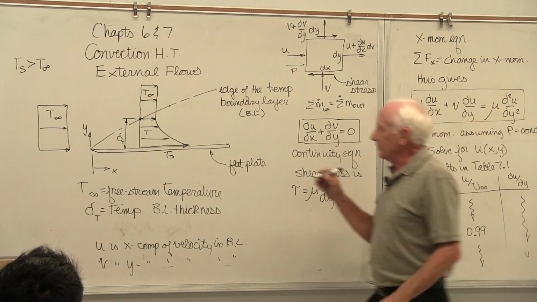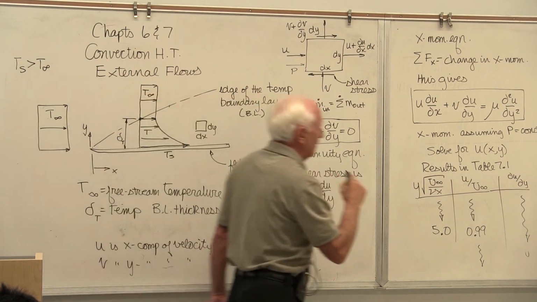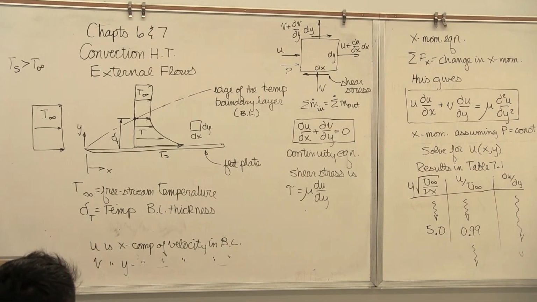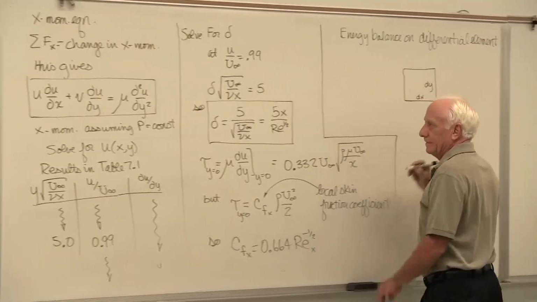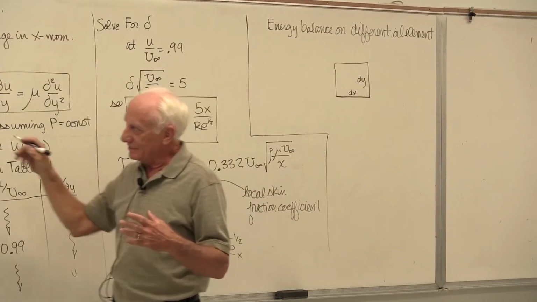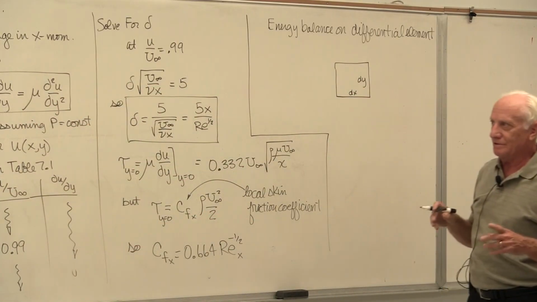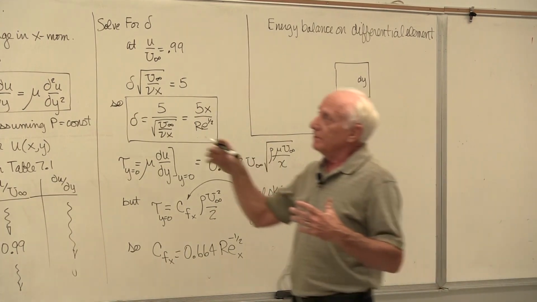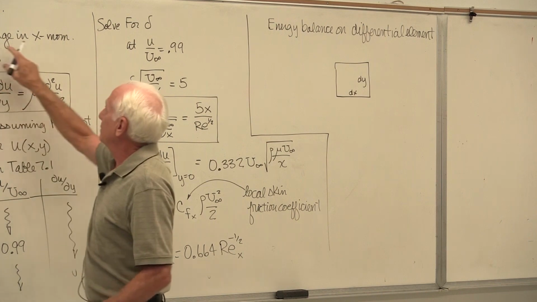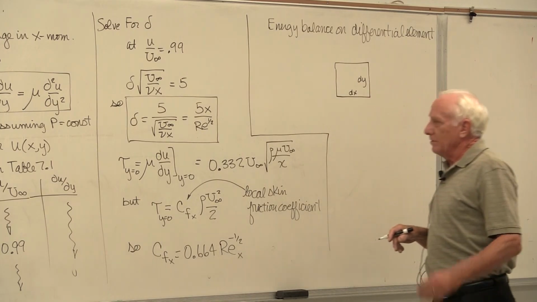We'll take out our small differential element, dx dy. See, we do it the same for all three things. For conservation of mass, for momentum, for energy, the way we start to derive the governing partial differential equation is to look at a small differential element and look at whatever you're interested in crossing here. The mass coming in, the mass going out, the change in momentum, the forces on the differential element. Over here, energy coming in and going out.